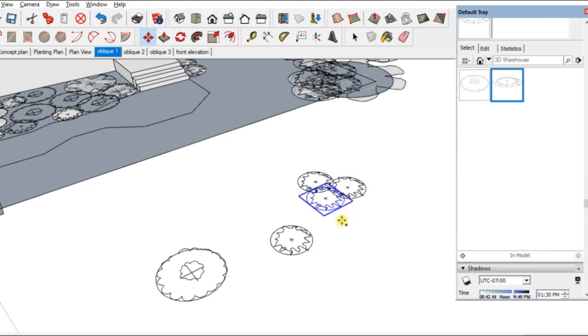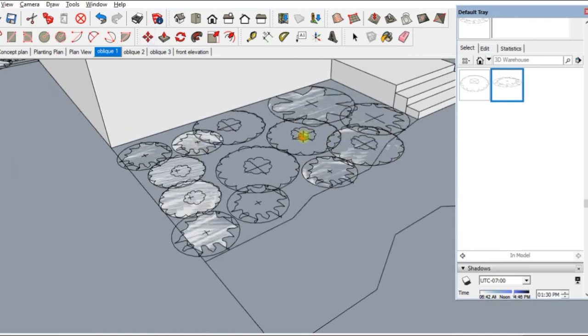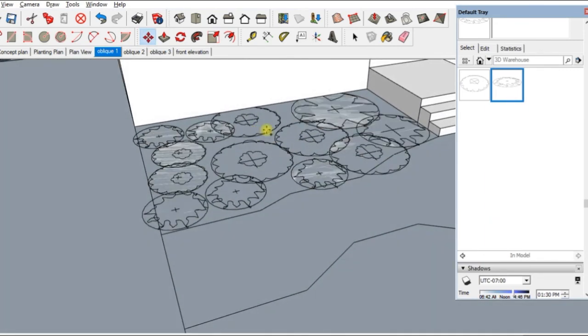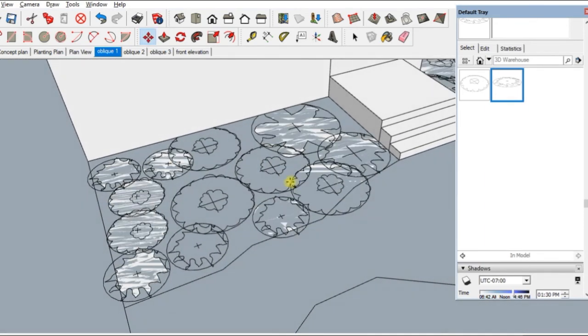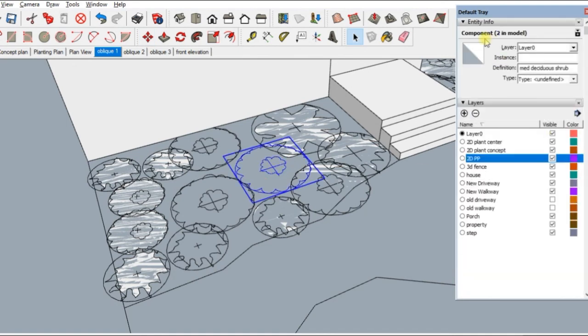Now the grouping is different than group, but you see what has to be done here. And that shimmering is because there's extra faces in there. We have one component. We have another component here. But the rest of these are all still groups. So they would have to be removed and the components placed in here instead. Faces have to be removed and some of the layer allocations have to be fixed because they are still incorrect.